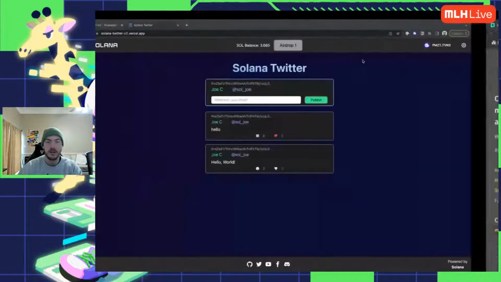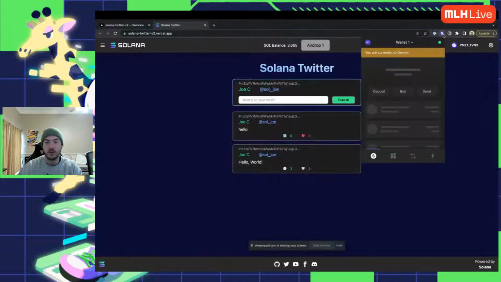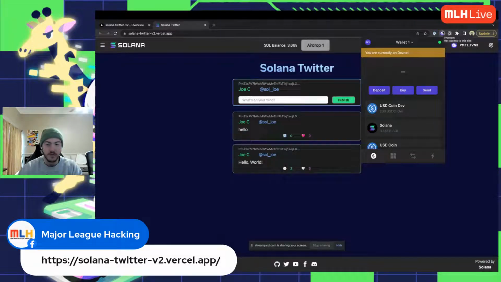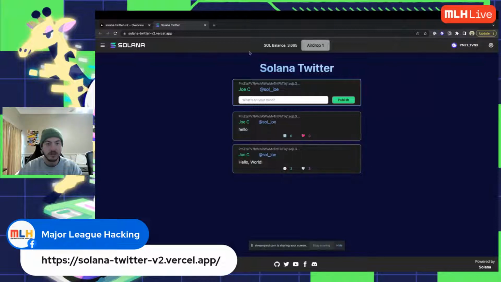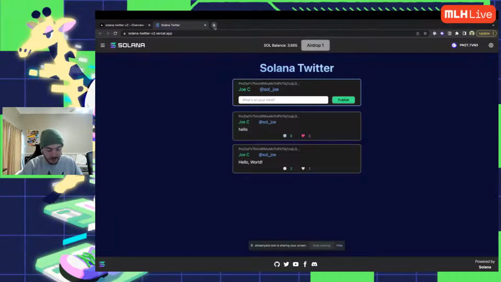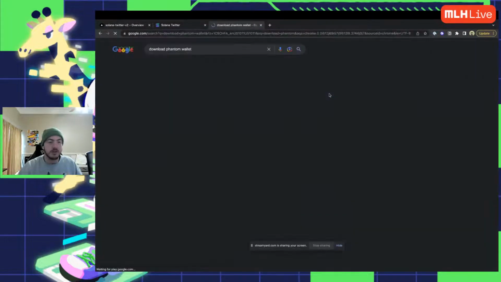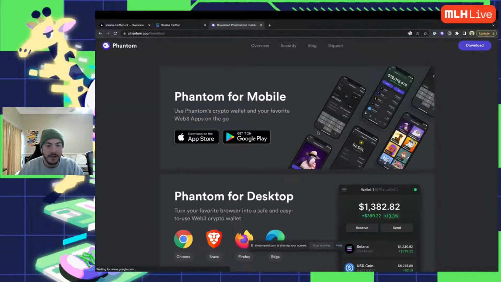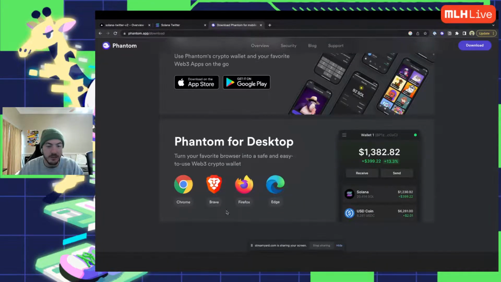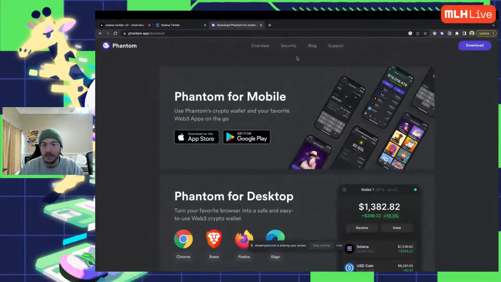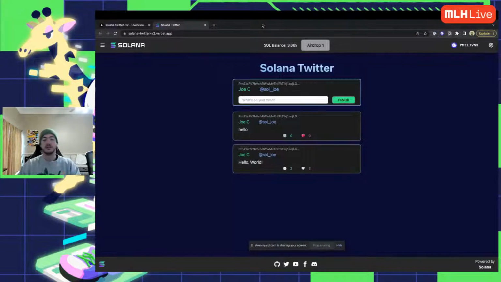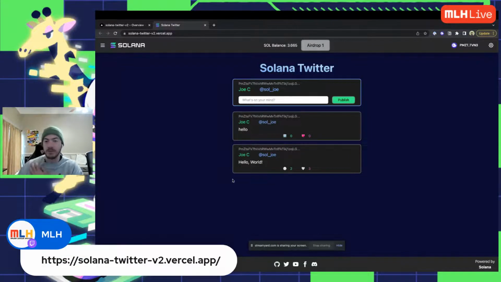You should be able to go to this site and connect a wallet. You can use Solflare, Phantom, or Glow. You just have to have the Chrome plugin, or whatever browser you're using. If you don't have that set up, you're welcome to get it set up and send some tweets. You also don't have to; it's totally up to you. For those who don't have it set up, search for and download Phantom Wallet, and when you open it up, you'll see a couple of different browsers it supports. You just hit Chrome, and it'll have you generate a wallet or import one. So feel free to mess around with that.